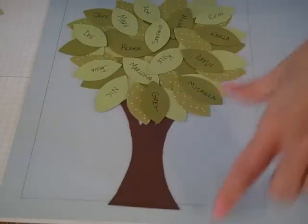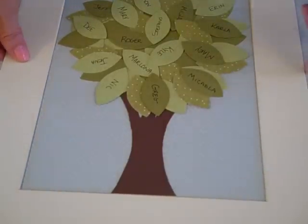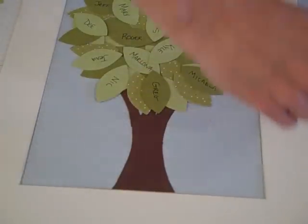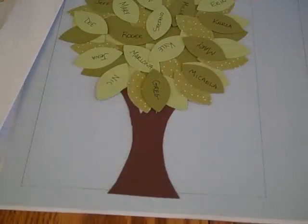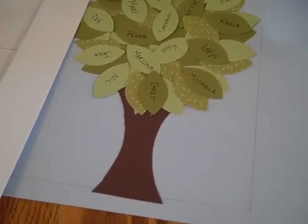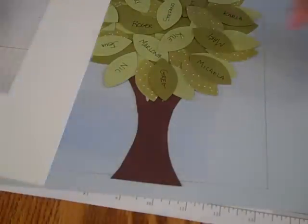We've got our background tree ready to go, so I'm ready to start trimming it and adhering it to the frame. What we want to do is trim off this excess 12 by 12, and the trick is to take our pencil, come just on the edge and make a line, then take scissors and trim it off. It doesn't have to be perfect — it's going to get hidden behind the mat.